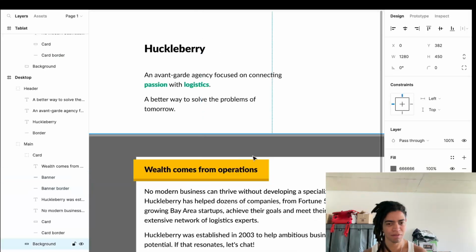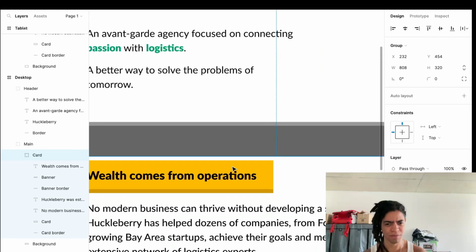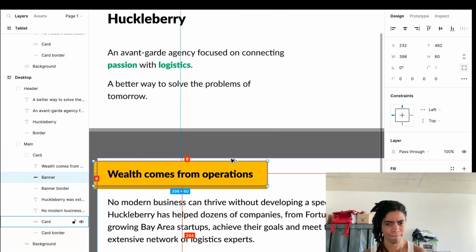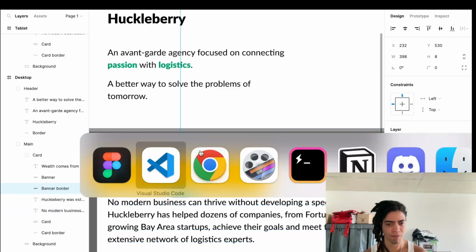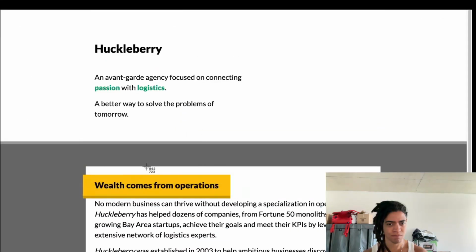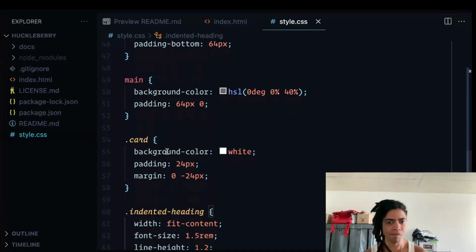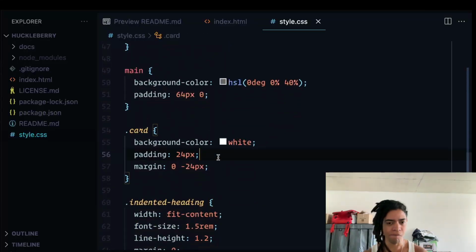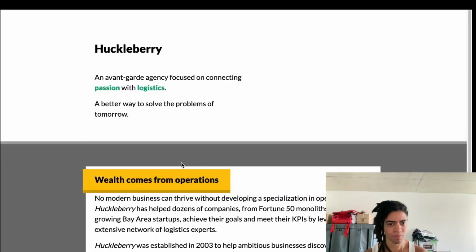Now, in terms of top and bottom spacing, if I look at the design, we actually have a very tiny amount of space on top. It looks like it's only 8 pixels on top, and in terms of the bottom spacing, we have 16 pixels. Now, the tricky thing here is that if we look at it in browser, there's already much more than 8 pixels. There's the standard 24 pixels that we have on the card. And so I could go to my card, and I could change the padding so that the padding top is 8 pixels. That technically works, but it doesn't feel quite right to me.